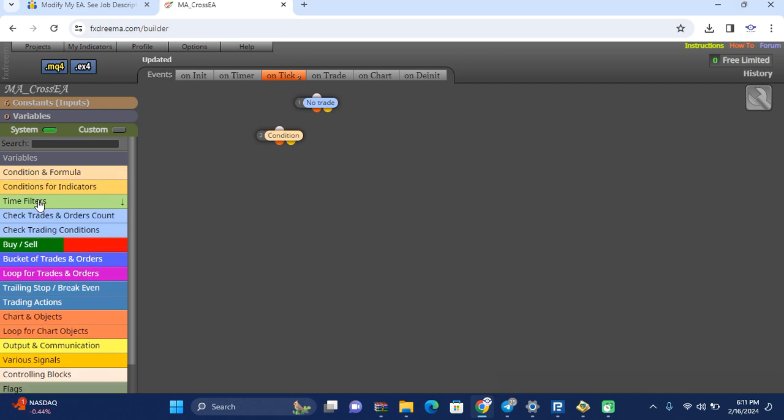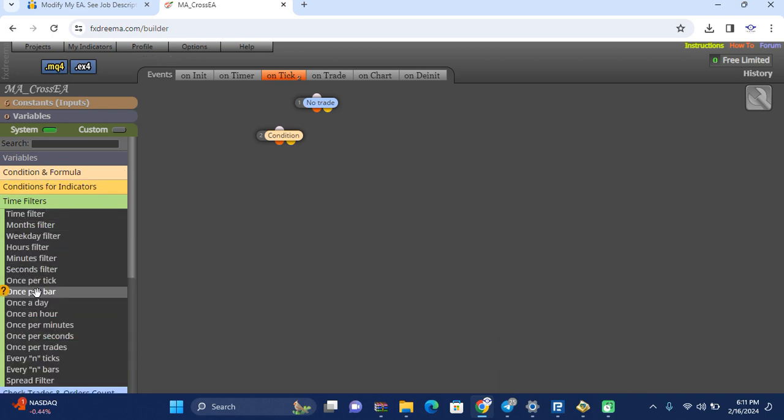Now we want to use the filter settings so that the EA doesn't open a trade on every bar, because if you don't use once per bar, the EA will keep on opening trades until stop loss or take profit has been reached.